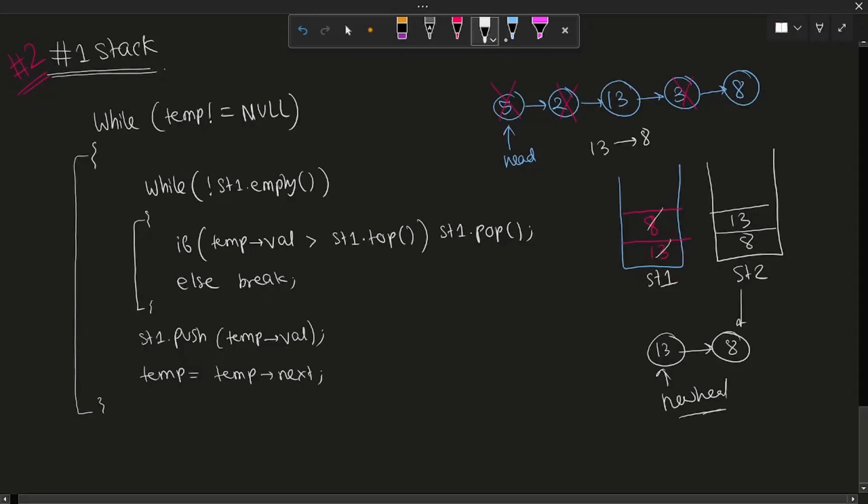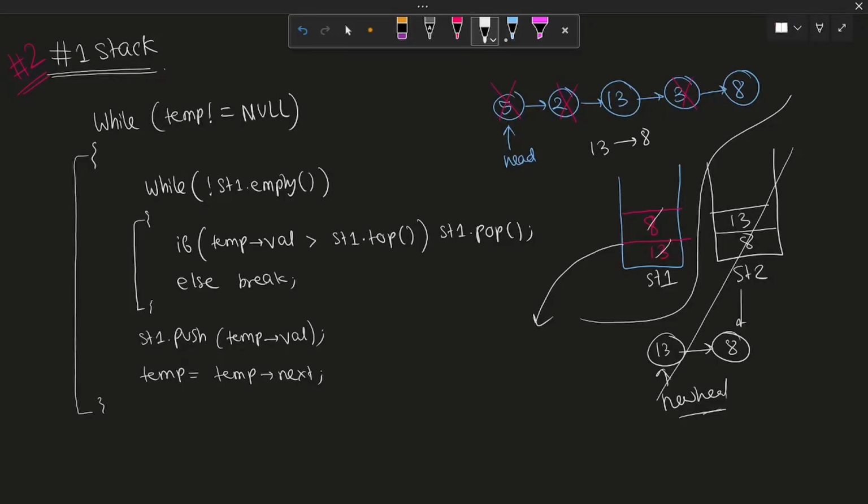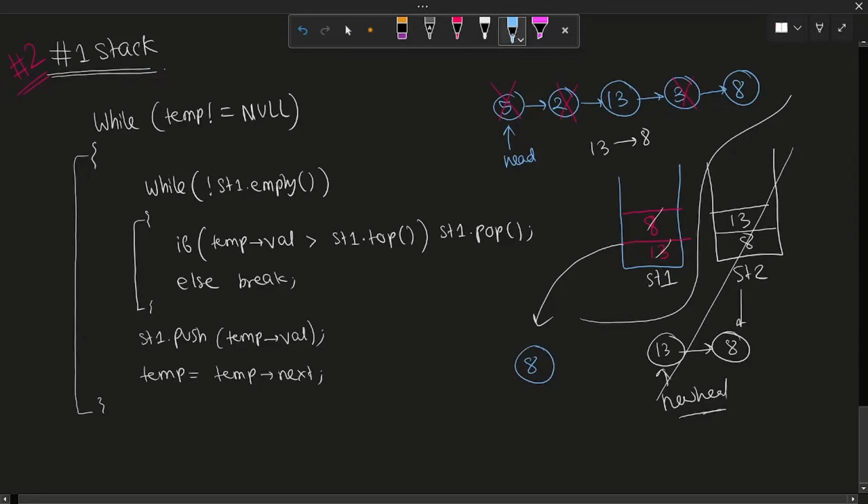Now using stack 1, the creation of stack 1 will stay the same. In place of using stack 2, we'll use a clever method so that we can directly convert stack 1 to a linked list. What we will do is take the node and add nodes in the reverse way. So basically we'll take the 8, create a node, then after that we'll take 13, and in place of putting 13 after 8, we'll put it before. So it will be 13 like this, and we'll connect it and pass it as a head.